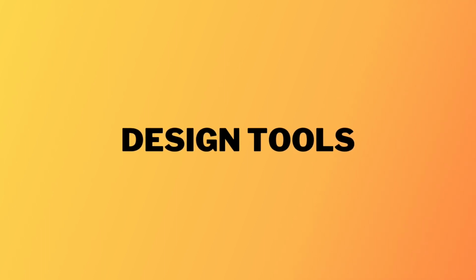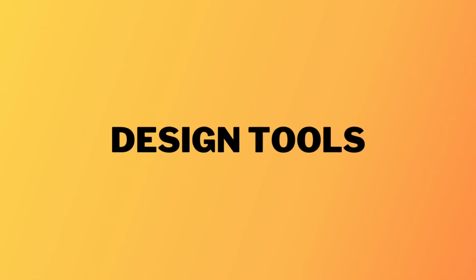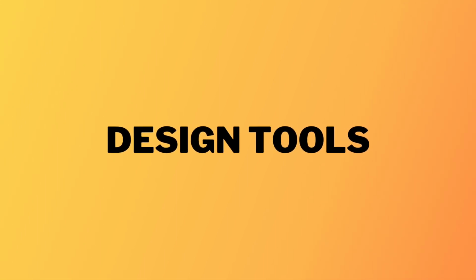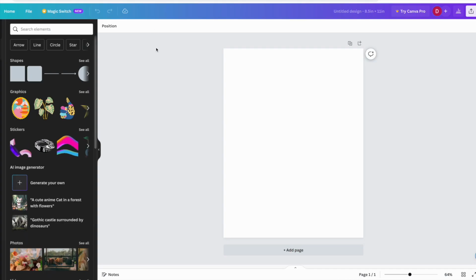And there are also a lot of free awesome tools that you can use. And the first we'll take a look at is Canva. And this is a design software that I got started with. You've got access to so many different things, such as fonts, elements, and templates. However, there are some limitations because it is the free version, but there's more than enough in here to create several different types of books. And I've got various tutorials on my channel to show you how you can use Canva.